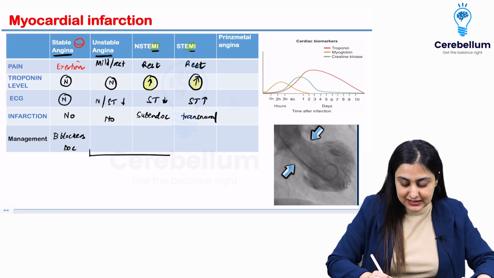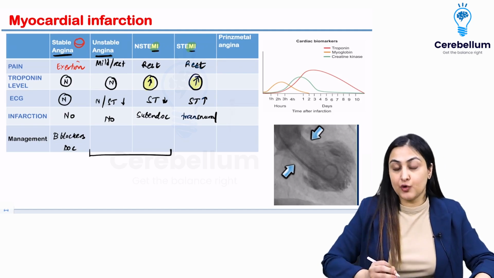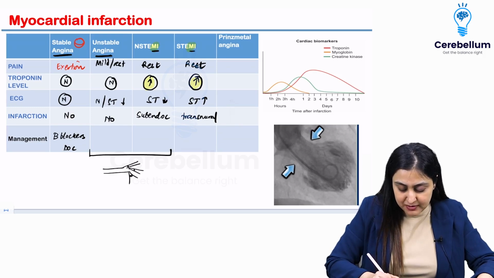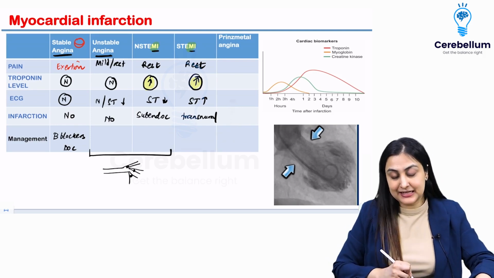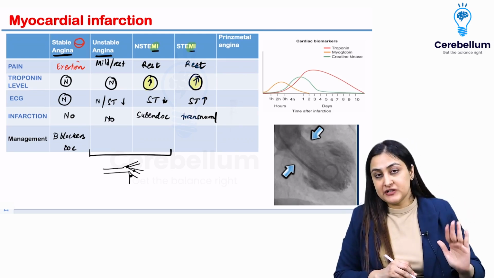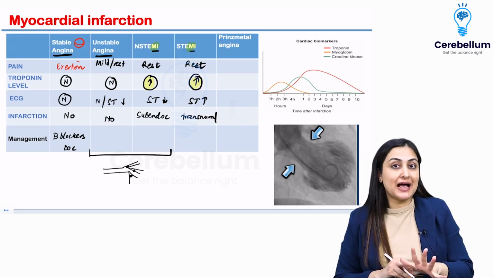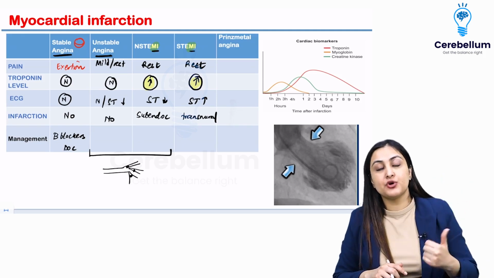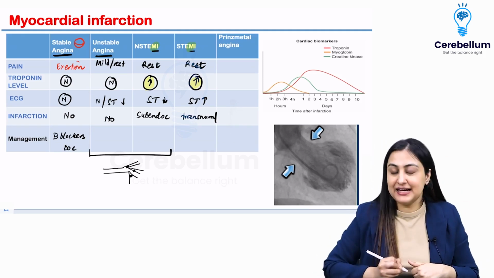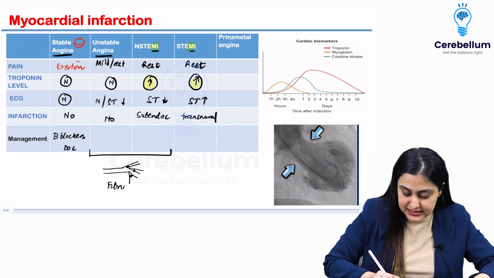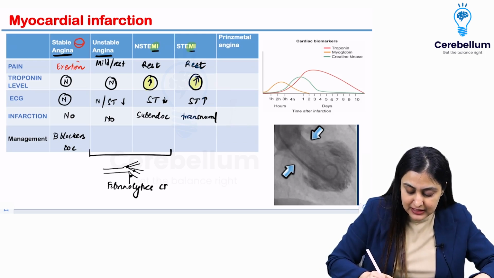What about management? So unstable angina and NSTEMI, we take them together. What happened here? The problem is the main coronary artery actually threw out these small emboli which are pretty rich in platelets. So these are platelet plugs that have blocked these small vessels. Now, the main important point here is that if I give thrombolytic to this category, there's going to be further breakage of these emboli. They're going to further cause progression in this disease. And because these are platelet-rich plugs, they're not going to respond to fibrinolytics. So what is most important is that fibrinolytics should not be given in these two categories.